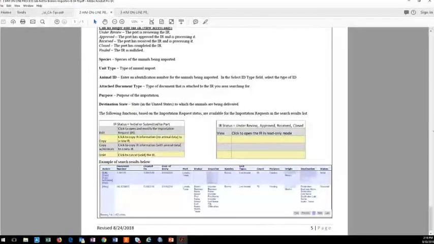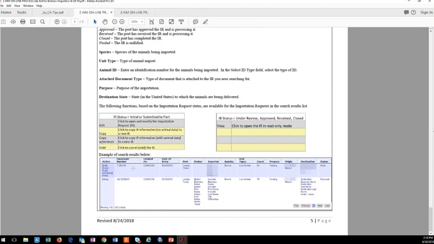And these charts kind of go over it also. And the bottom is just a little screenshot of 2 different statuses showing, since it's an initial, you can edit it, or copy or void it still, and when it's received or any of under review, approved, received, or closed, you would just have the view access to it. All right, so I believe that is everything I wanted to show you.